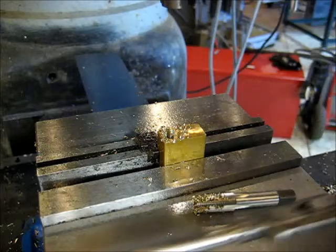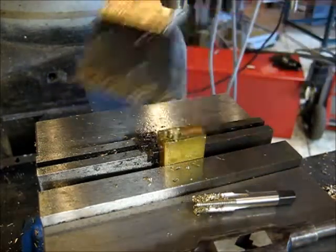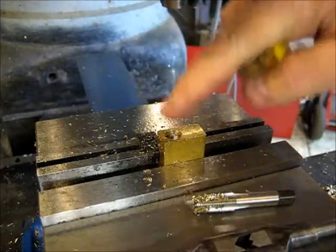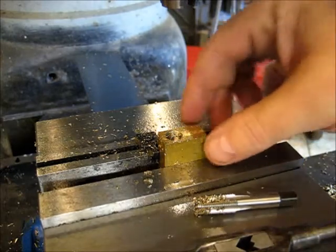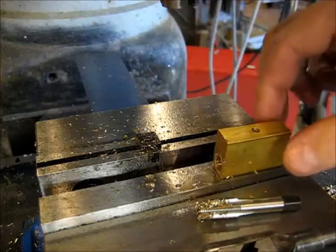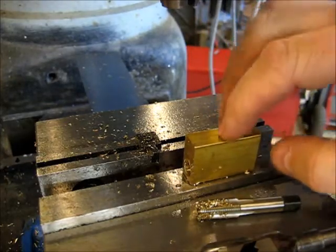So there we go. We've got a tapped hole. That's for our air hookup, hooks up here, and then now we're going to get set up to attach the needle valves to the top of the block here.